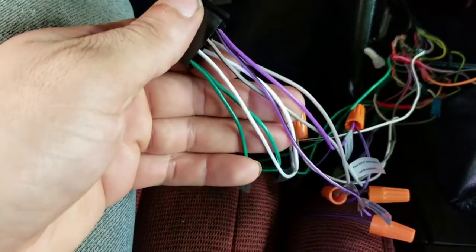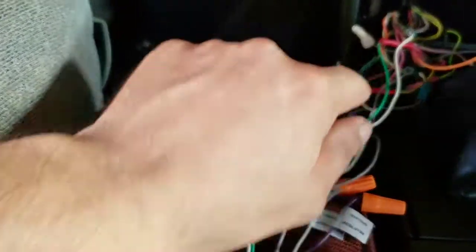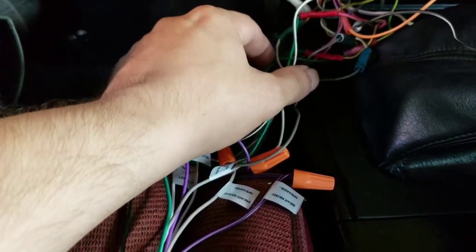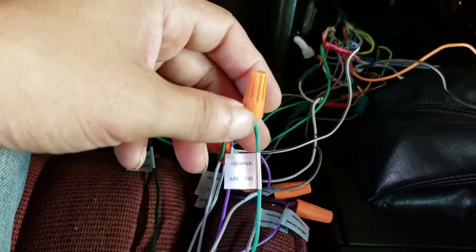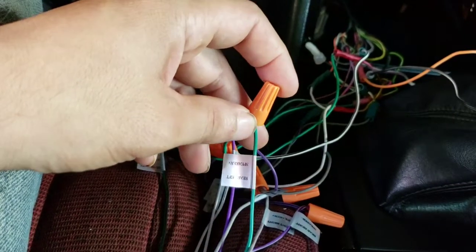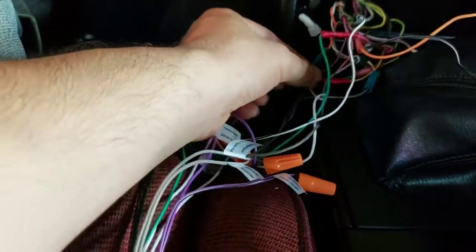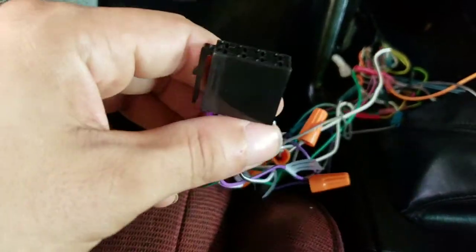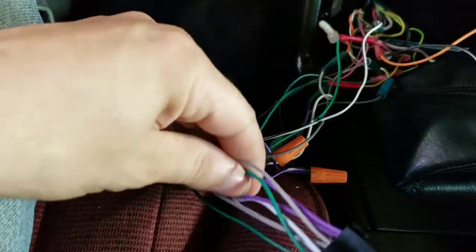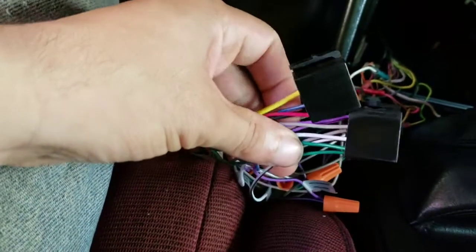Like I said, this is on mine, and the other wires were wired in by the people that wired in the other radio. They really recommend that you solder them so they don't come loose. I just used connectors, and the other people used some butt connectors. I hope that helped you out on the connection of these connectors — I tried my best to show them. That's basically how I got these connectors connected.